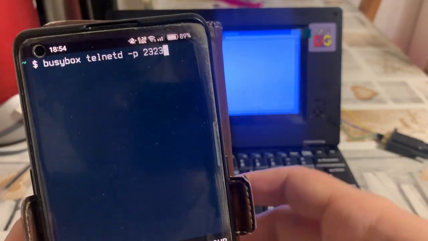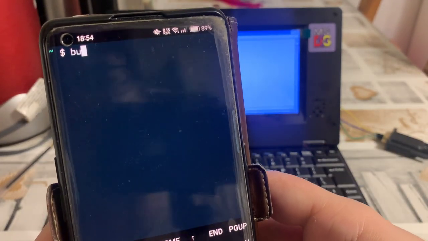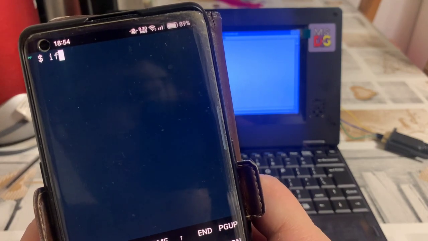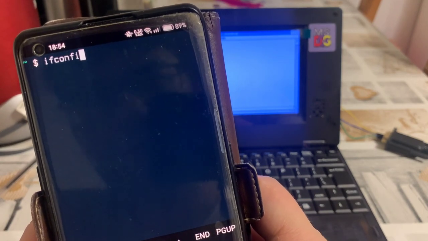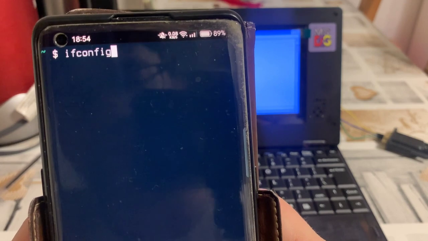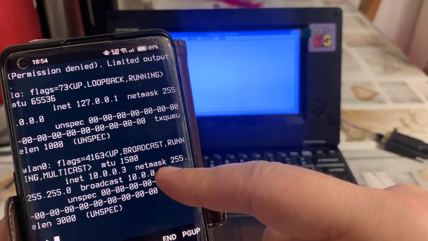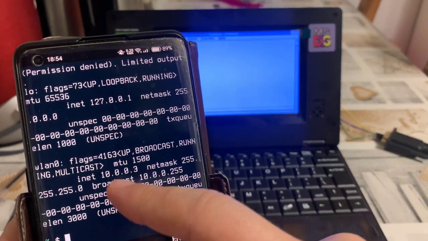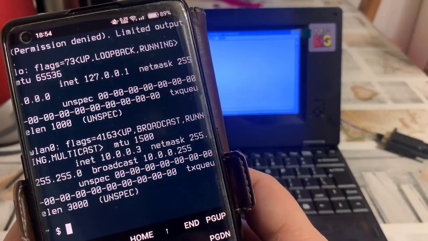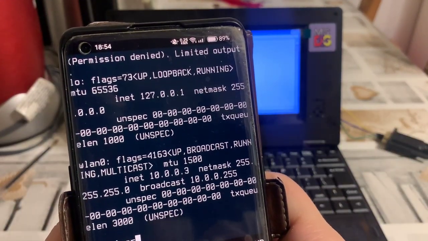server. Good. Before we do so, it might be nice to just say ifconfig to figure out what the IP address is that we're actually having. Like, what's the address of this thing in case I need it. So it's going to be 10.0.0.3. Okay.